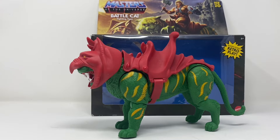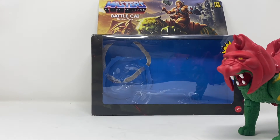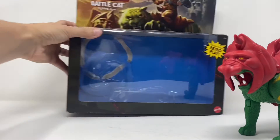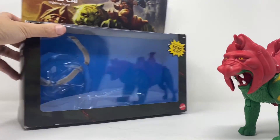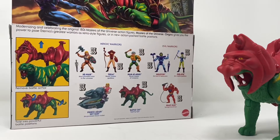This is from the retro line from Mattel and it is awesome — all my childhood memories thrown into some modern articulation, and man is it nice. Really nicely done. I'd say it's the best revisiting of previous figures out of anybody. Box art is beautiful, and the back of the box shows you the other figures in the set.